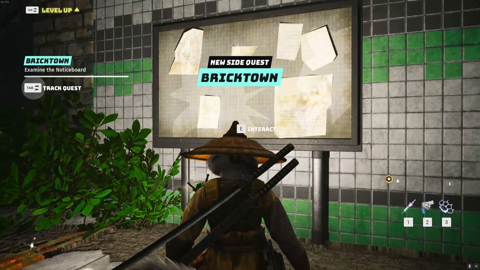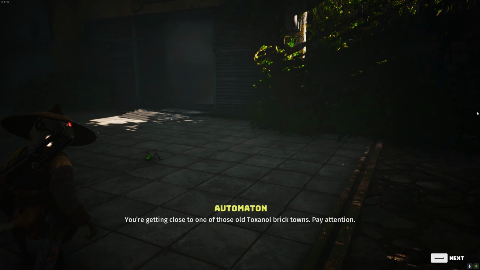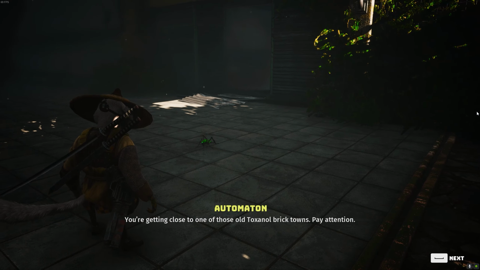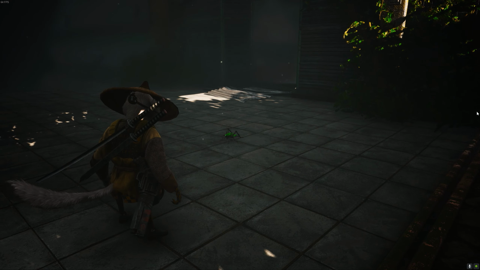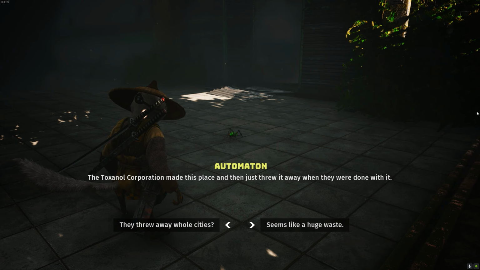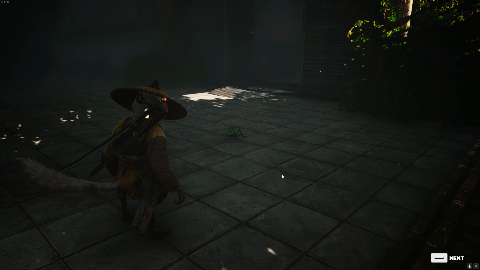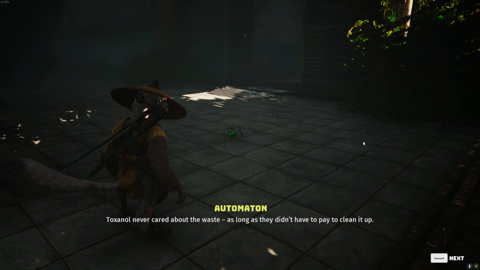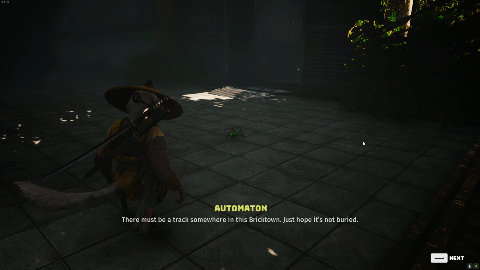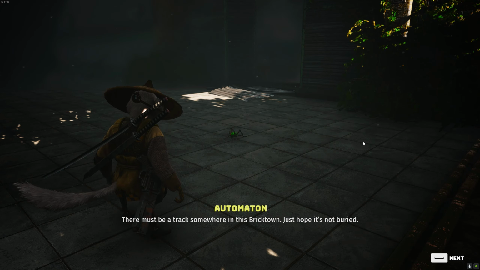New side quest, Bricktown. That notice board, filled with the leftovers of used to be once. You're getting close to one of those old Toxinol brick towns. Pay attention. The Toxinol Corporation made this place, and then just threw it away. Seems like a waste. Toxinol never cared about the waste, as long as they didn't have to pay to clean it up. There must be a track somewhere in this brick town. Just hope it's not buried.